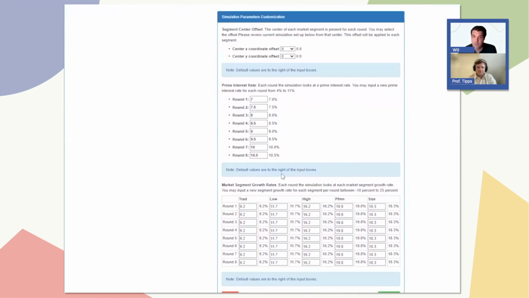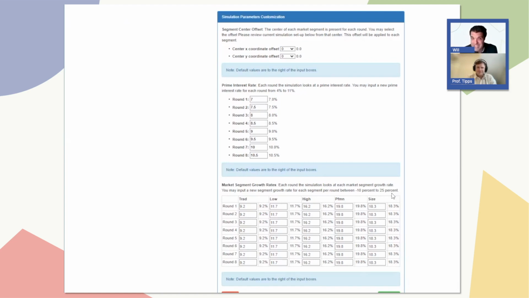The last option for customization are the segment growth rates. Again, what you're seeing here are the standard growth rates for a standard scenario. The growth rate during a recession will look very different than this. Typically, the first few years, you'll have varied growth. All of a sudden, economy collapses. You'll see some negative numbers there, and then there will be a slight recovery. Again, I don't want to ruin the surprise for your students. Once we stop recording, I'd be happy to show you the recession growth rates.